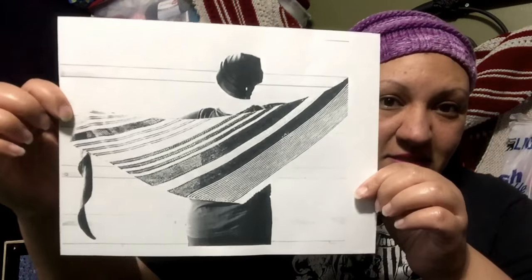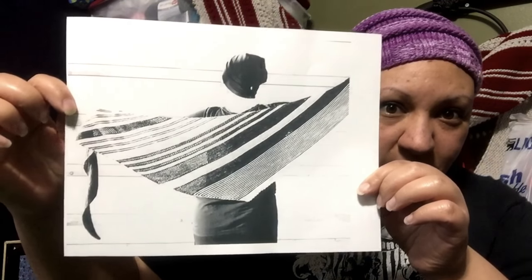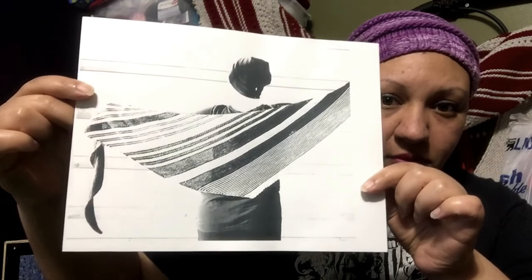But the actual finished object is right behind me. It's the Chasing Blizzard. And I've got a picture of the original. This is all in black and white, guys, because I don't have any color on my printer, and I probably won't get any color because if you know anything about printers and color, it's uber expensive. So this is the original, that's on the Ravelry page. This is mine.